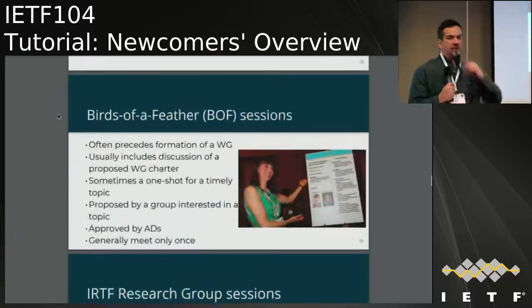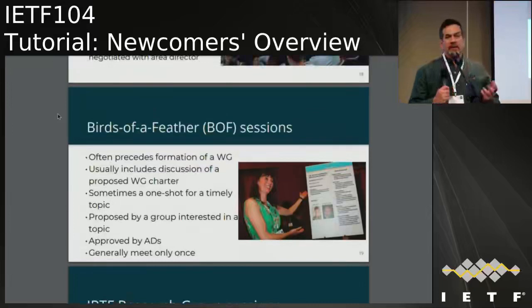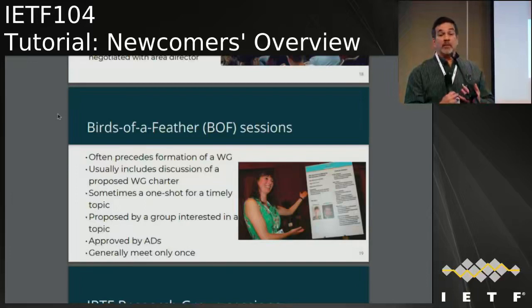A BOF, as I mentioned, is an informal session, a gathering of people who want to do something. It often precedes a working group, although sometimes the area directors will say, no, there's obviously a lot of interest in doing this, so let's go right to a working group. Most of the time it's consumed by what the charter is. The charter says these are the specific things we want to work on, and these are rough milestones.